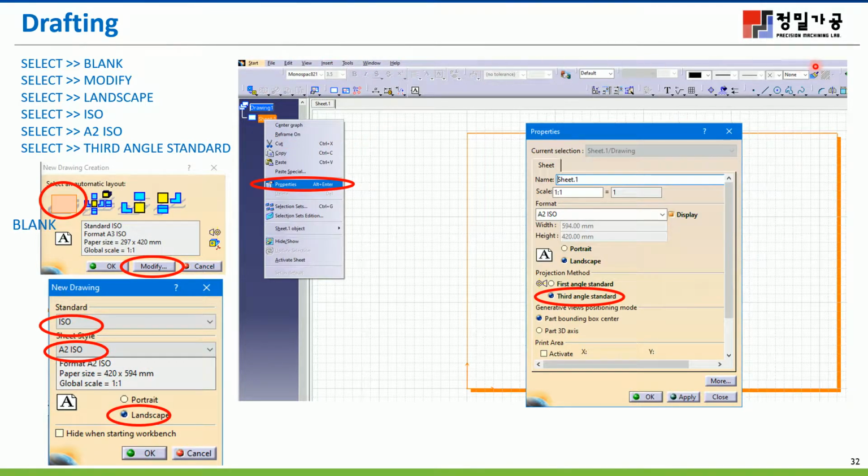After you see the drafting workbench, you have to select this one, properties, go to the tree in here, go to properties, and there are two kinds of projection in here: first angle, European, or third angle, American standard.